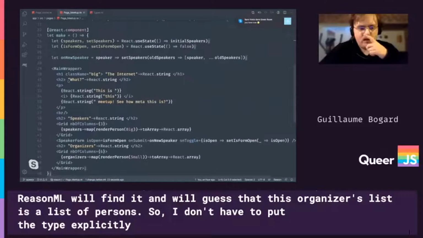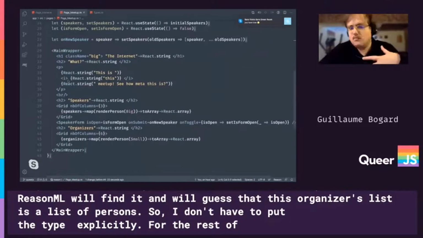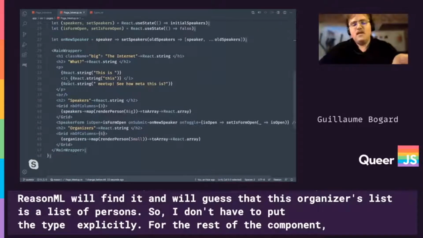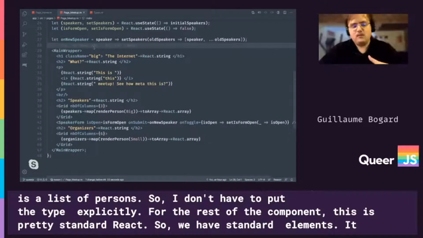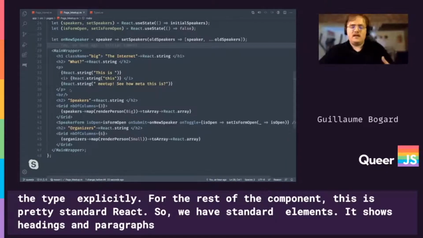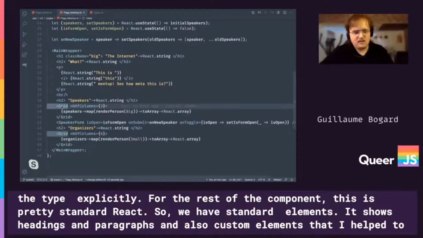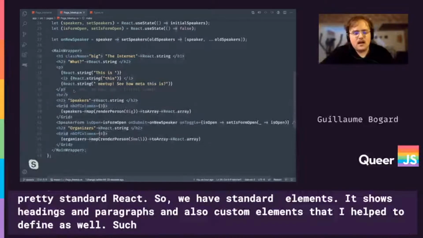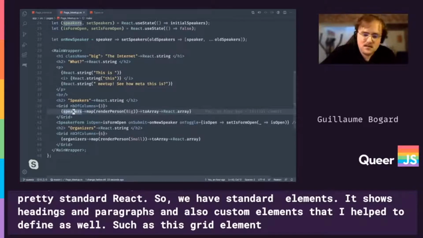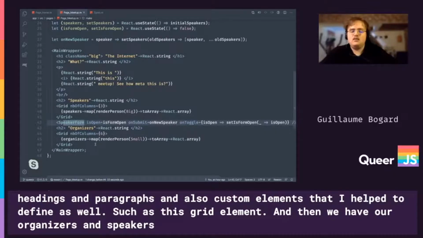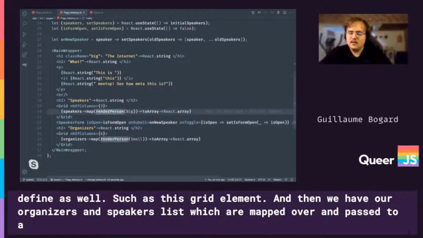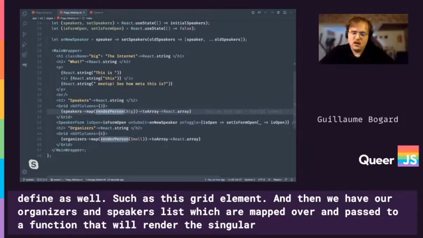For the rest of the component, this is pretty standard React. So we have standard elements such as headings and paragraphs, and also custom elements that I have defined elsewhere, such as this custom grid element. And then we have our organizers and speakers lists, which are mapped over and passed to a function that will render the singular person component.